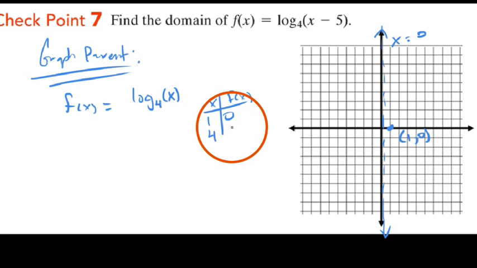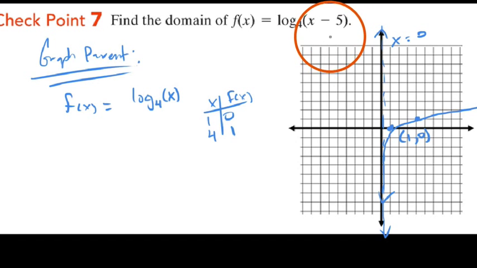If we plug in 4, of course, log base 4 of 4 is 1. So we get 4 comma 1, and we get this graph that looks like this. Grows really slowly, even slower than that probably. So we'd say this graph here, recognizing that really all we have is an h value of 5, and it is a positive 5, even though it looks like a negative 5. That just means that all of the points on this graph, which I should label here 4 comma 1, everything's going to go to the right 5.